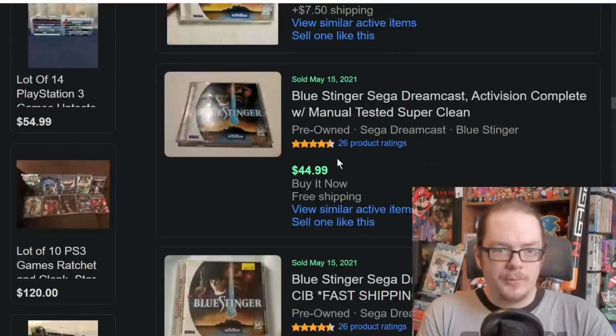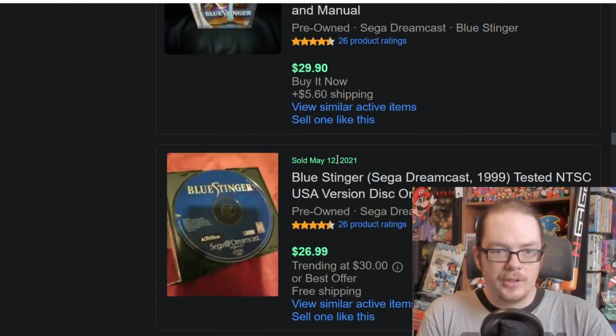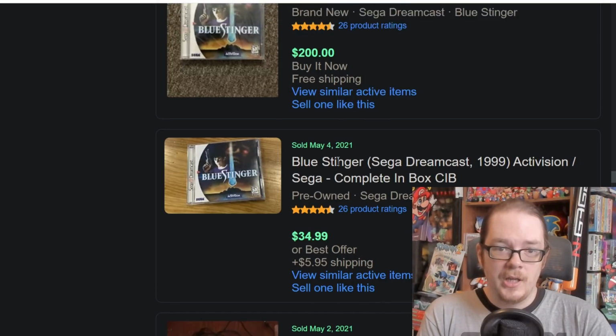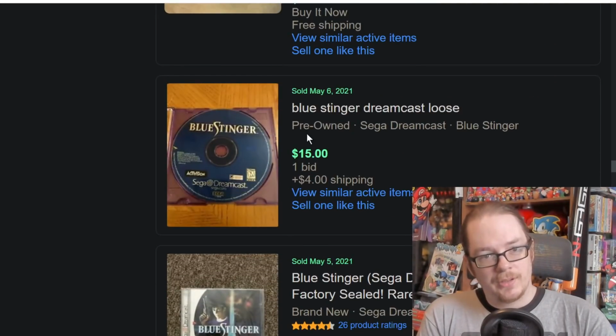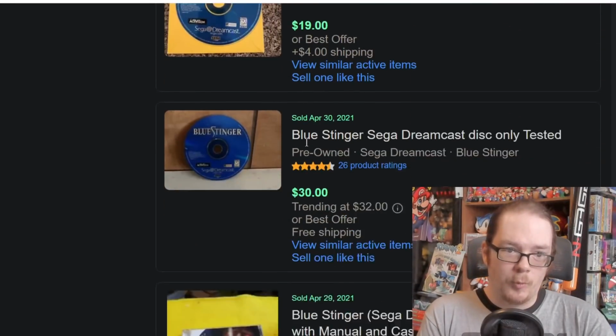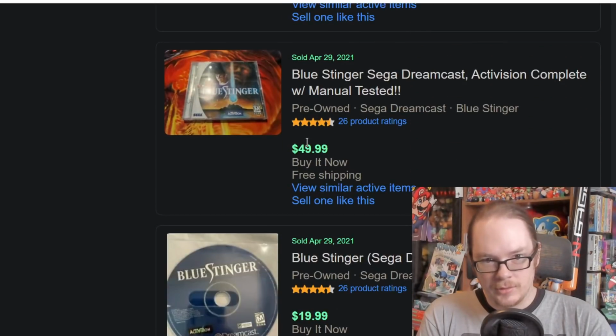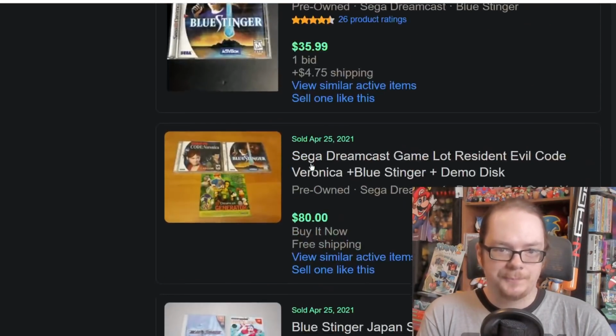If you scroll down a little bit, though, you can see not that long ago, a lot of copies of this are selling. This is also very important to see. Seeing copies of this sell in quick succession, I mean, look how many copies of this have sold just in May. This shows that people want this game right now. Copies are not sitting unsold for long periods of time. eBay is starting to dry up with copies of Blue Stinger.